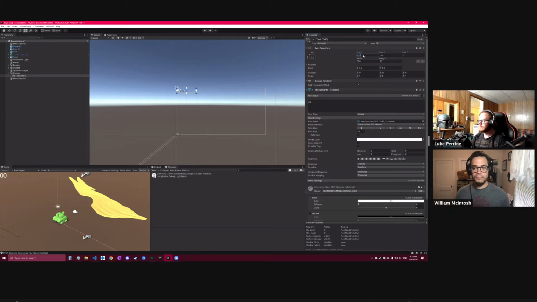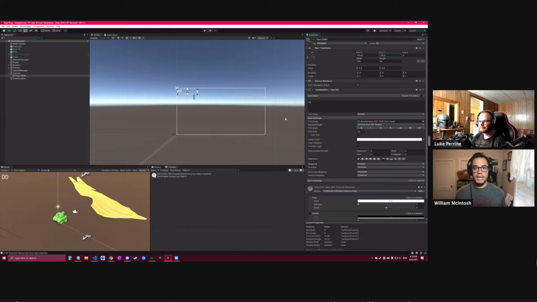There you go. And you could do it that way, or you can click on where it says Pos X. You can click and hold and move your mouse up and down, and you can see it moving around. There you go. I think that looks good, right? That's about what I do. Yeah, there you go. Great.